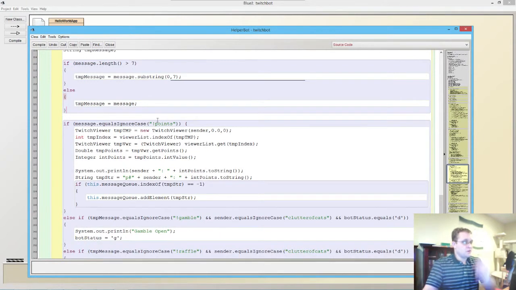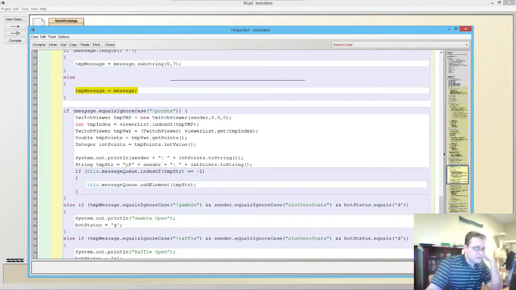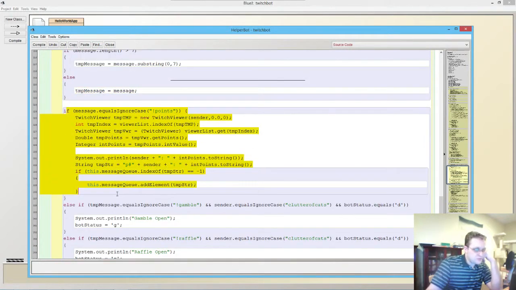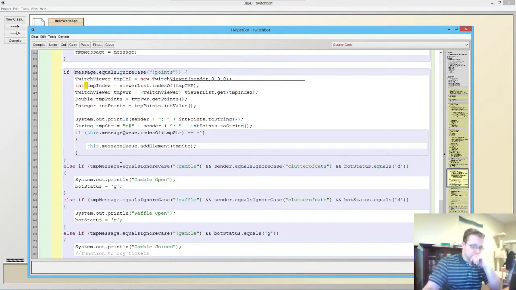All right, anytime a message is received, if the message is longer than 7 characters, it just takes the first 7 characters. Otherwise, if it's less than 7 characters, it just assigns that. If the message is points, if that's what people want, it adds their points total plus their name to the message queue, which gets read every 7 seconds, I think.